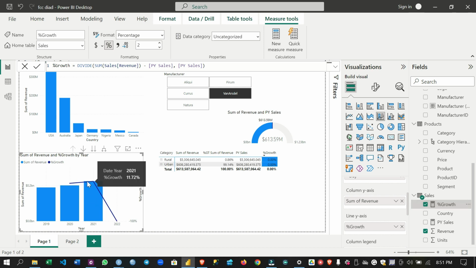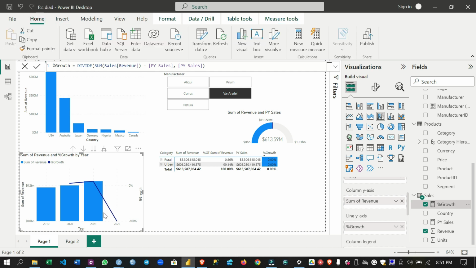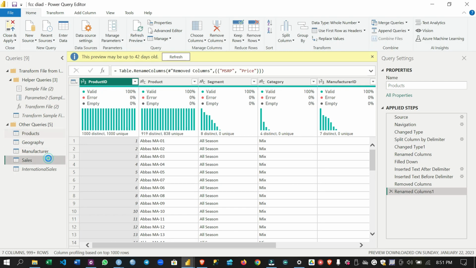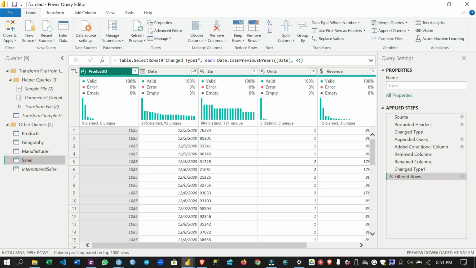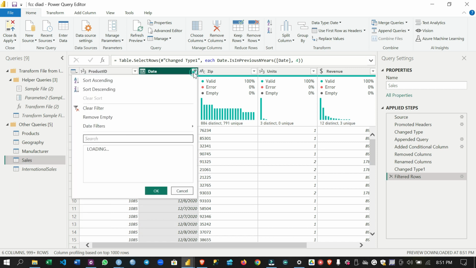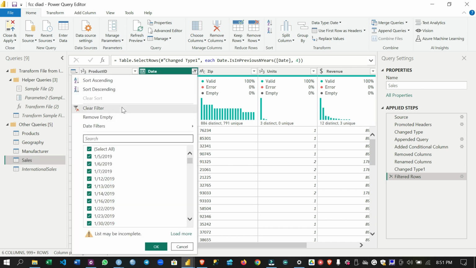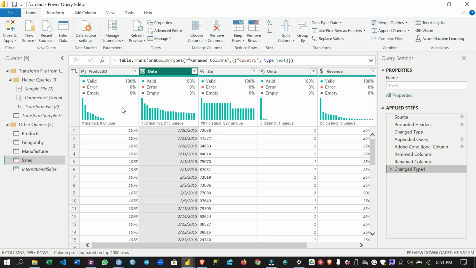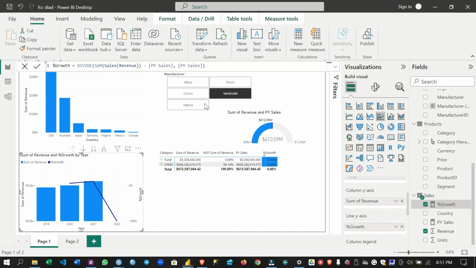But one thing I need you to know is that if you remember, we filtered for the past 3 years, because we don't have any data in 2022. So what I'm going to do now is go back to Transform data in Power Query and remove that particular filter. I'll go to my sales, click on dates, and you can see this funnel sign means a filter has already been applied. I'm going to click on clear filter, which clears any filter I've already applied. Then I'll click on Close and Apply to apply this transformation to my data.